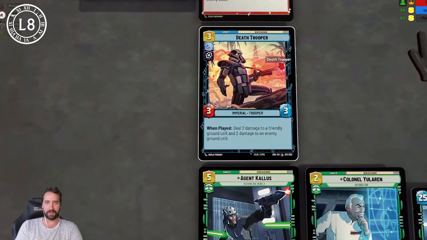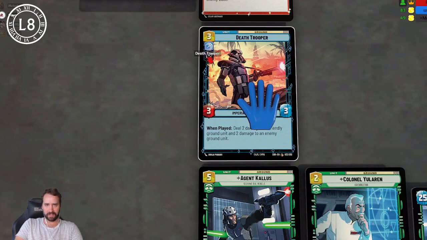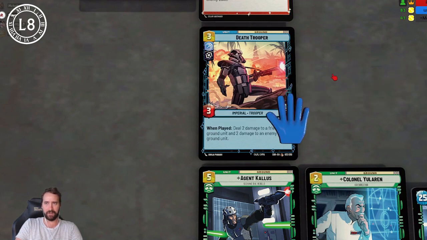Well, what do we think about this Death Trooper card? 3 cost unit. It's a Vigilance Villainy 3/3 Imperial Trooper. And when played, deal 2 damage to a friendly ground unit and 2 damage to an enemy ground unit. McBobber, do you want to give us your thoughts on that guy?